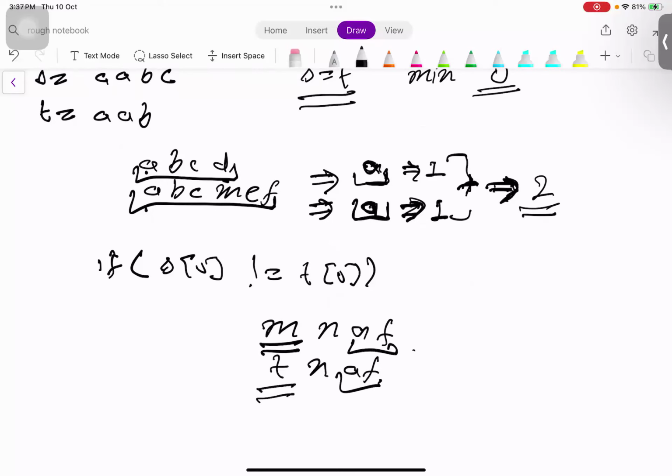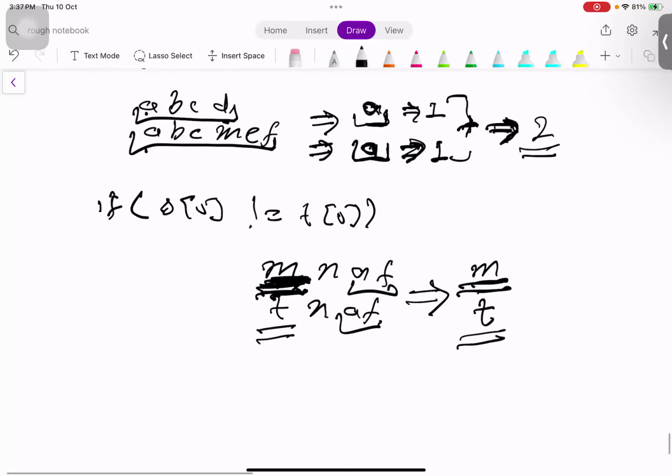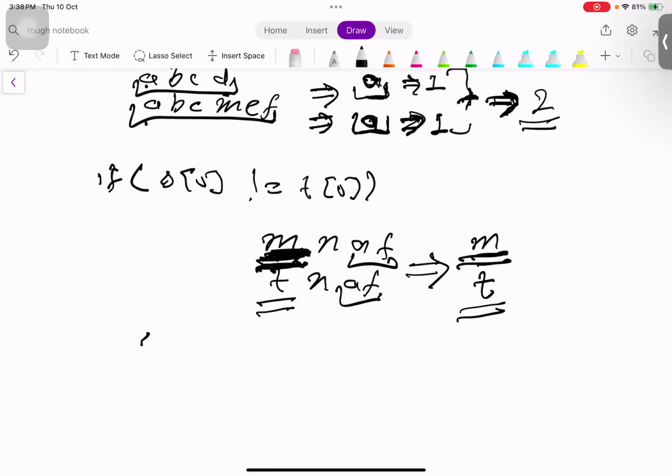By hook or by crook, whatever operations we apply, if the first character is not matching, then we can't make the first character M equal to T's first character, because we can't delete it. We can only replace a substring with its first character. So by doing anything, we can't make M equal to A. So if the first character is not matching, then we can't make strings S and T equal.